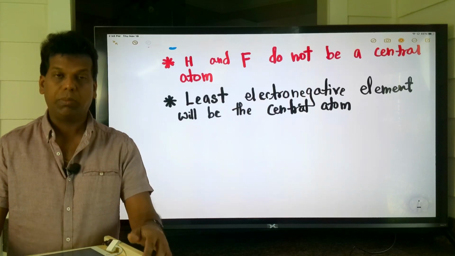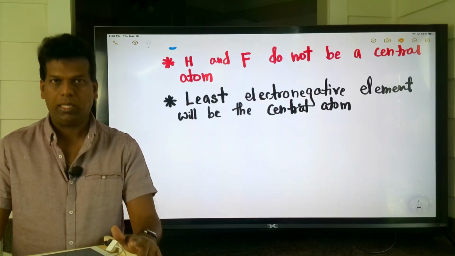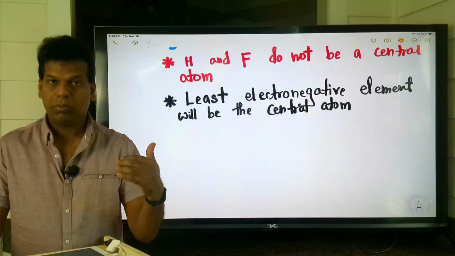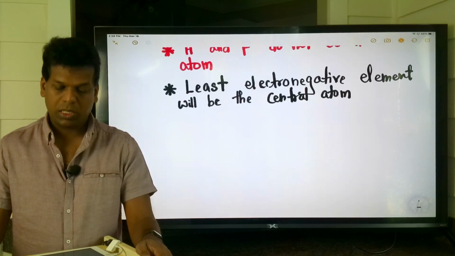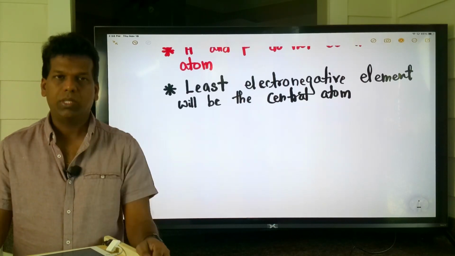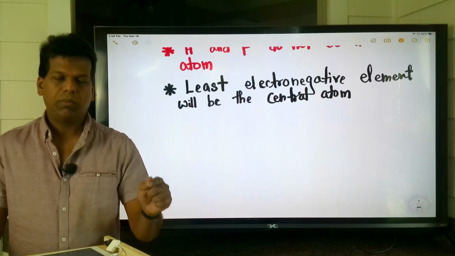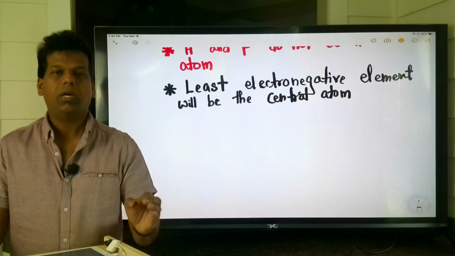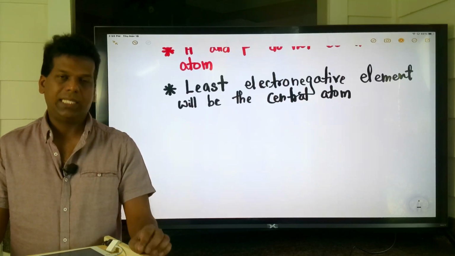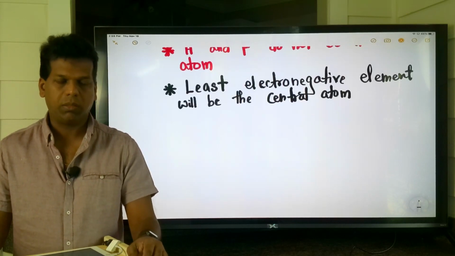But when you read about electronegativity, just focus on the trend as well. We call it periodic trends. There are a couple of elements in the periodic table that you need to know. When you see fluorine, for example, you need to know it is the most electronegative element in the periodic table. When you see oxygen, you need to know it is the second most electronegative element in the periodic table.